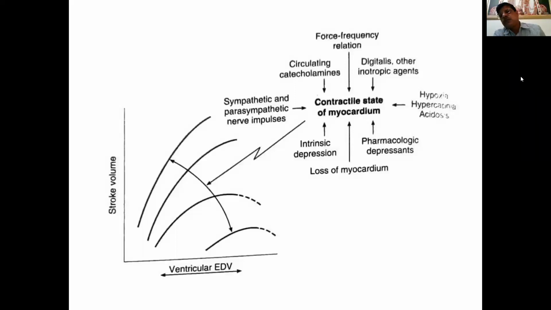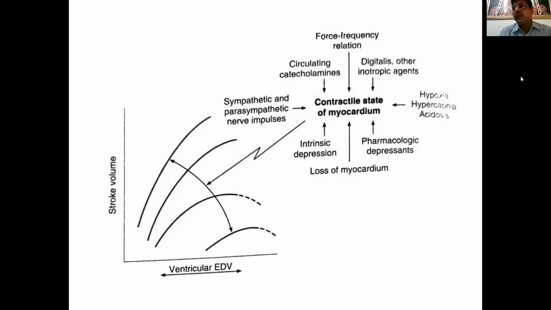I told you in the initial discussion about the force of contraction in the myocardial fiber as compared to skeletal muscle fiber. In skeletal muscle fiber, if you want to increase the force of contraction, you can increase the number of fibers getting activated. You want less force, fewer skeletal muscle fibers contract. You want more force, more fibers get activated, and the force of contraction will add up and increase. This is not possible in the heart.